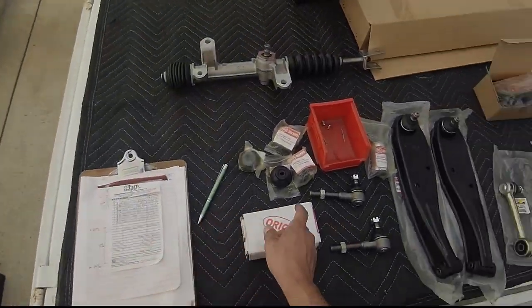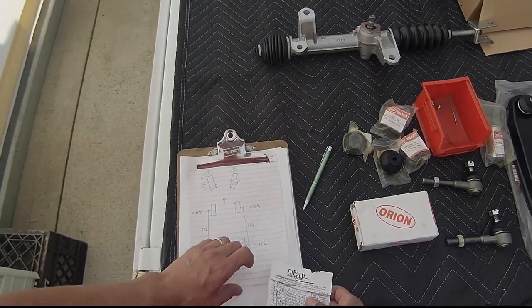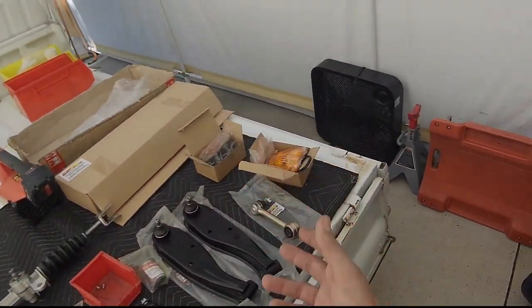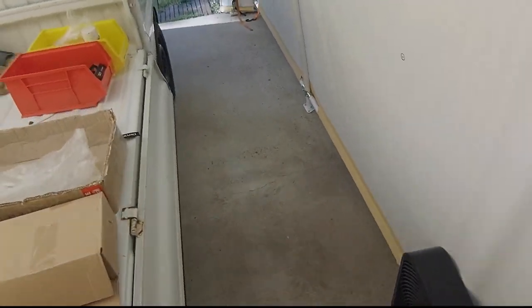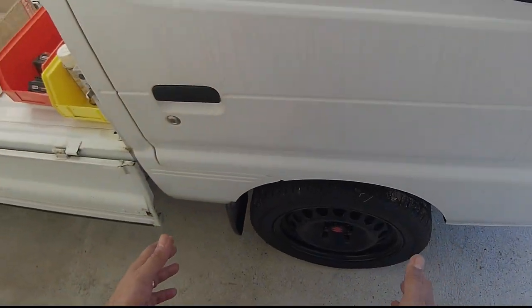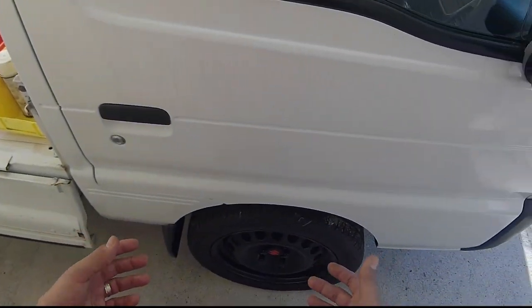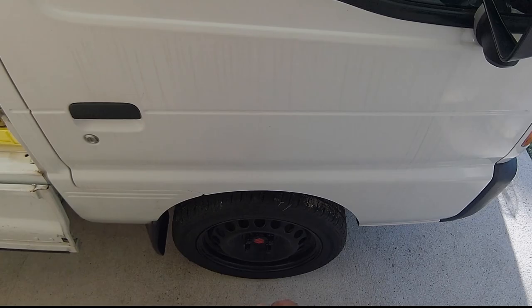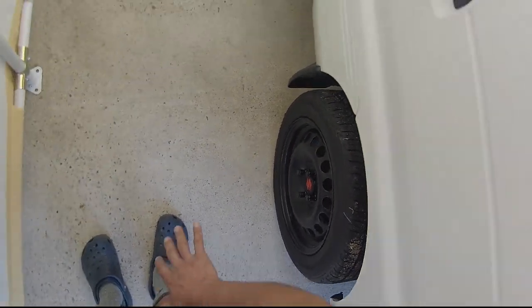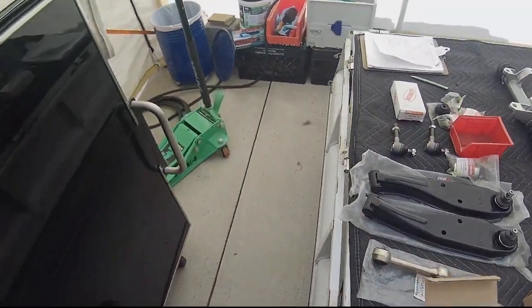One thing I do wanna explain, where I was explaining about these bushings. When I installed these new tires back in December of 2022, I noticed at the driver's side, I had no issue with rubbing. I had explained in the previous video that the max you can get out of these vehicles without doing a lift kit is about 23 inches. And you'll clear the fenders, you'll clear the inner well. This side was perfect. It had about a half inch clearance to the inside fender.